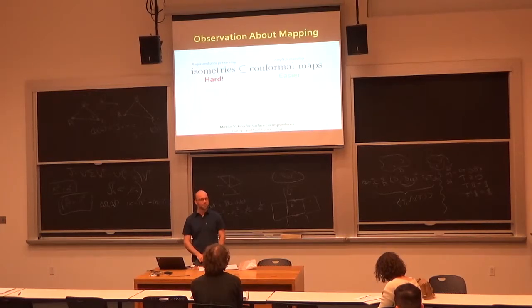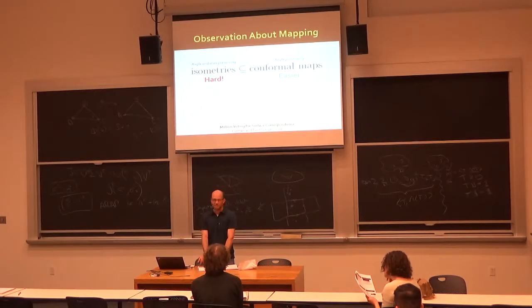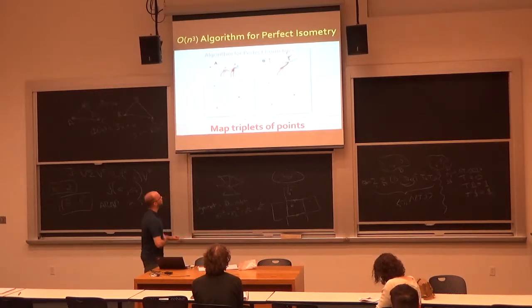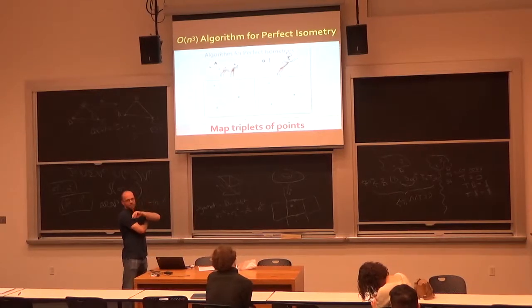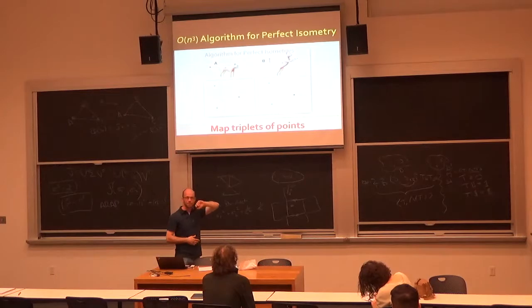And then what do I know? If I iterate over all possible triplets of 3 points, and I know there exists an isometry, somewhere in those triplets I'll find it. So in other words, I have this interesting technique, an algorithm for extracting a perfect isometry from one surface into another: I'm going to iterate over all possible conformal maps and just find the one that's isometric, because I know it's hiding in there somewhere.